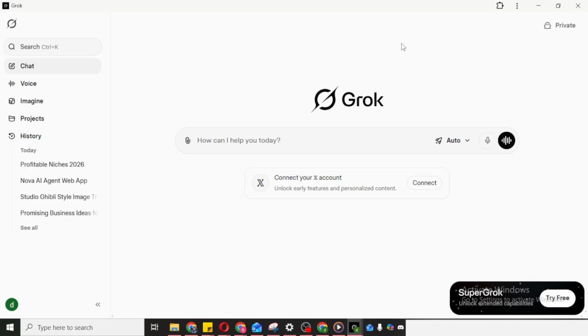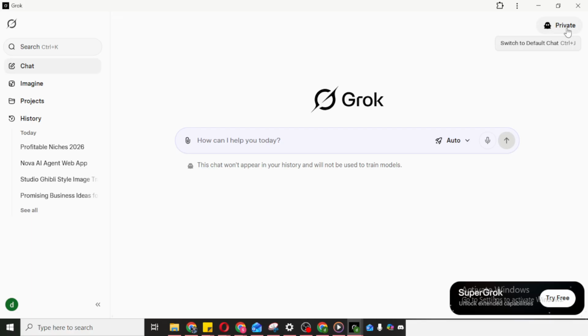Now, look for the option to start a private session. In Grok, incognito is designed to be private and it's easy to access. You should see an option labeled incognito or something similar to private on the chat screen, often near the chat header, conversation controls, or session settings. Click that option. When you do, Grok will prompt you to confirm that you want to enter a private session. Go ahead and confirm. This is the key step.